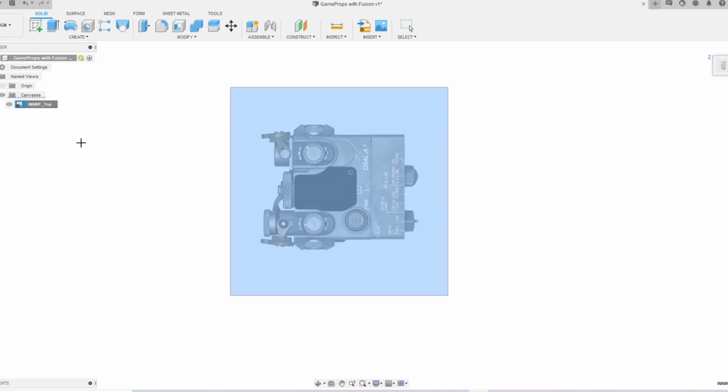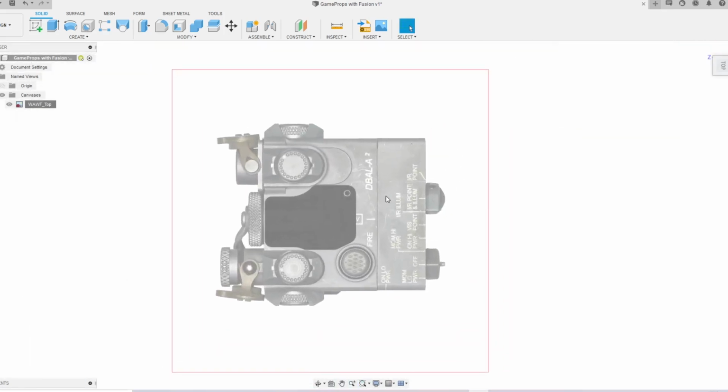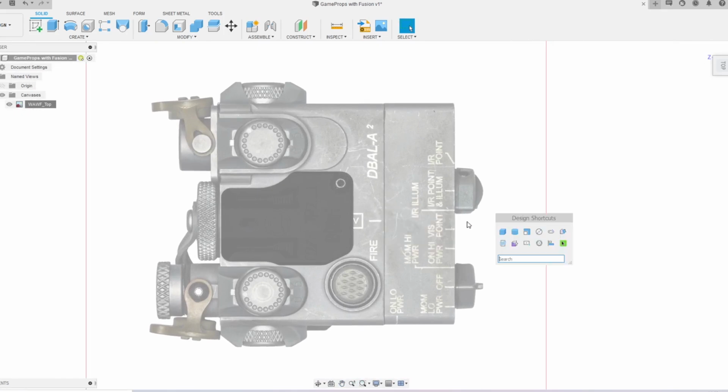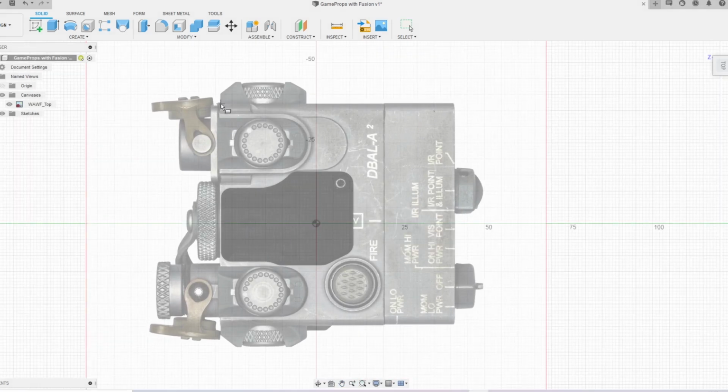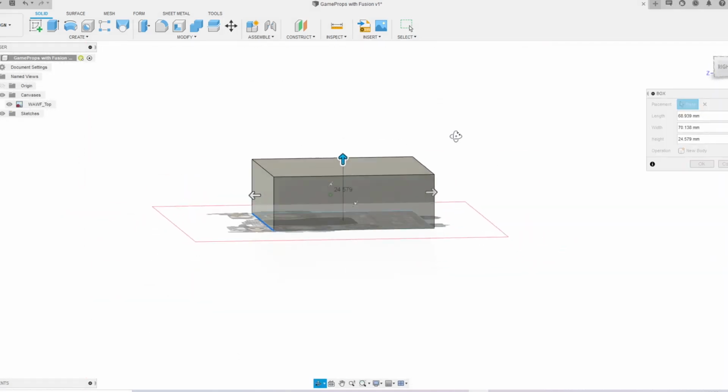And basically what we're doing here is just setting up the size. You can use the calibrate command: right click, calibrate, and type in the values that we have, so you can get more of a real world scale for it. Another thing you can do is create a box and then check the sizes against that as well.